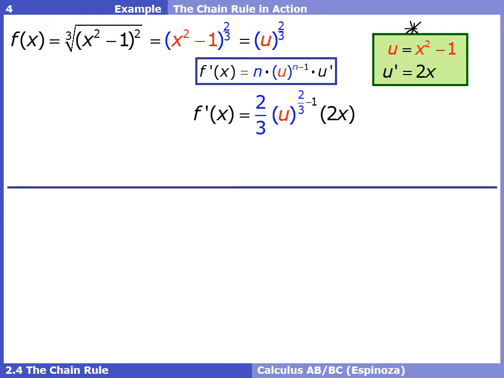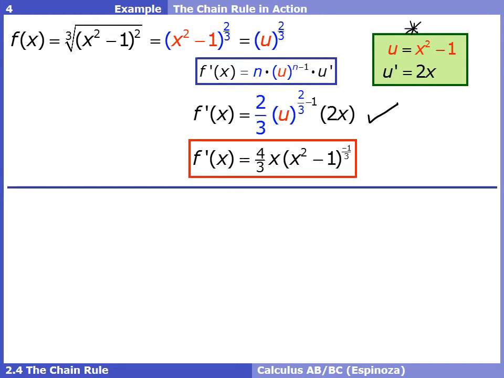Just like that last example I did, this step right here shows that you know the process of using the chain rule. Other than simplifying and cleaning up this answer, that is the answer. Okay, so this u prime at the end, we usually want to bring to the front just to clean things up a bit. So if you bring the 2x to the front with the 2/3, we're going to end up with 4/3 x.